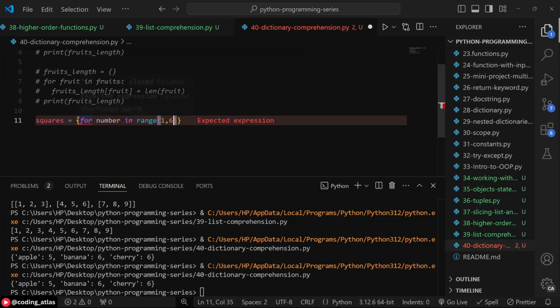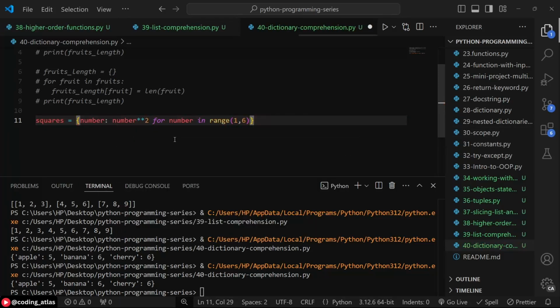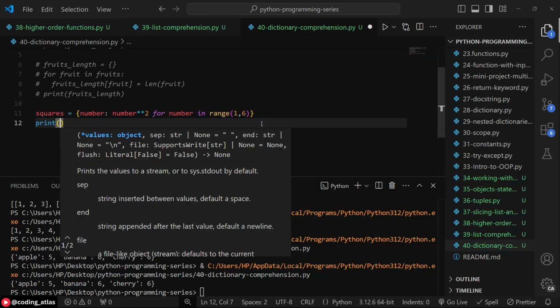Okay, now what we want to pass here, we want the number to be our key, colon, and the value should be the square of the number. So we are going to say the value is number double multiplied, that is, number ** 2. So here, let's print squares now.